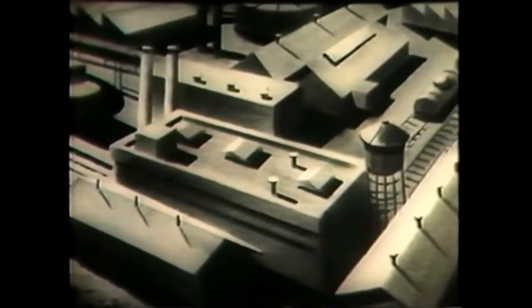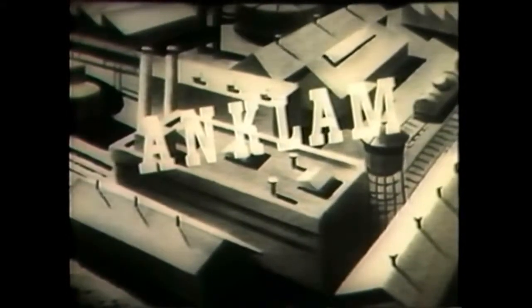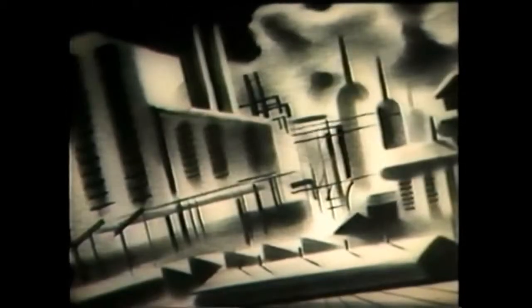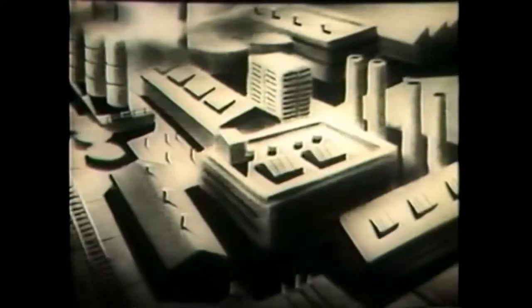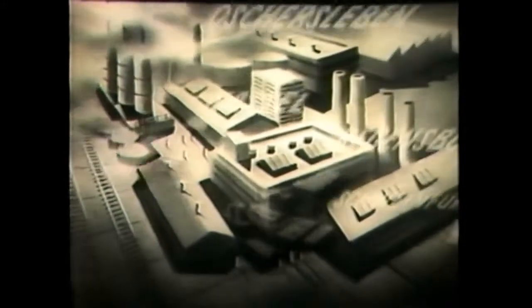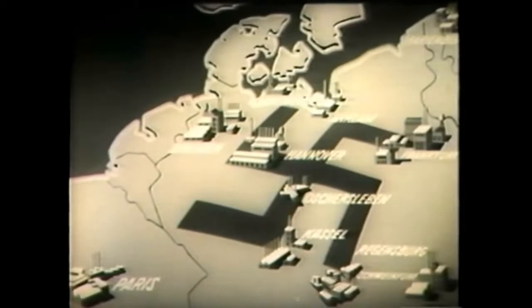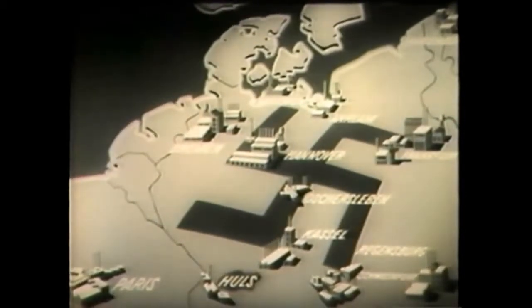Component parts for German fighters are made at Anklam, the Weser-Flugzeugbau works at Bremen, the great Hedderheim propeller works near Frankfurt, the aircraft tire factory at Hanover, the CAM ball bearing plant at Paris, and the ball bearing factories at Schweinfurt. Obviously, an assembly plant can't operate if other plants aren't building the parts from which the enemy planes will be assembled. Holz produced 29% of all German synthetic rubber production and is in fact responsible for 18% of our entire supply of rubber, natural or synthetic.